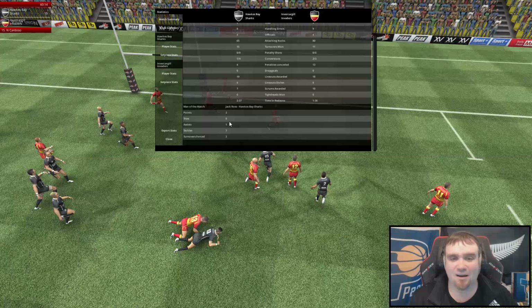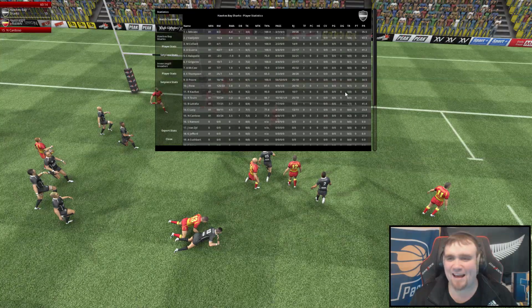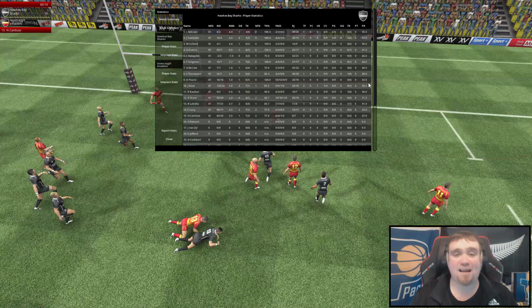He got 2 points, 1 conversion. Oh, what? He got a try assist. He forced a couple of turnovers and 7 tackles. This is the big work. I'm pretty sure he's going to fly half. He is, yeah. 49. I mean, that's not great, is it? That's really not great for a man of the match performance. Consistent were the Sharks, but not great.